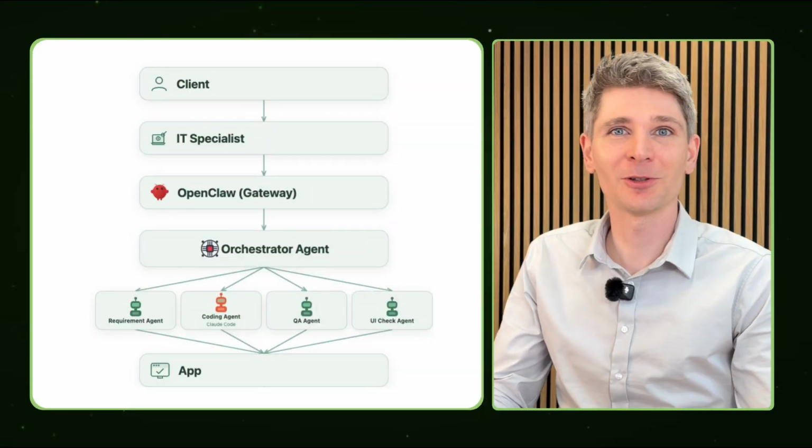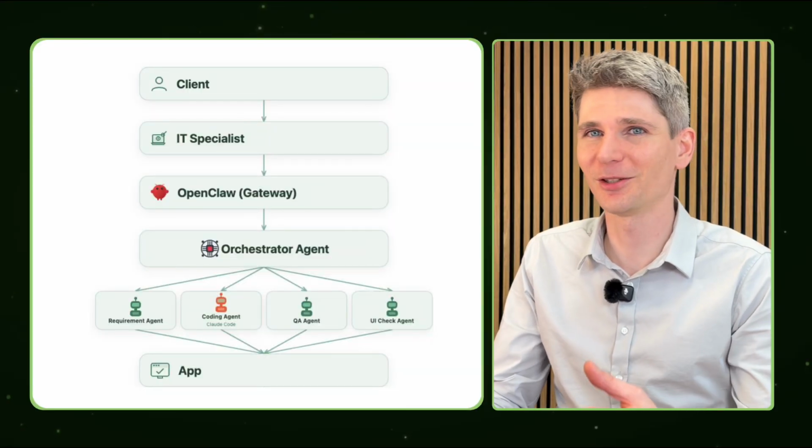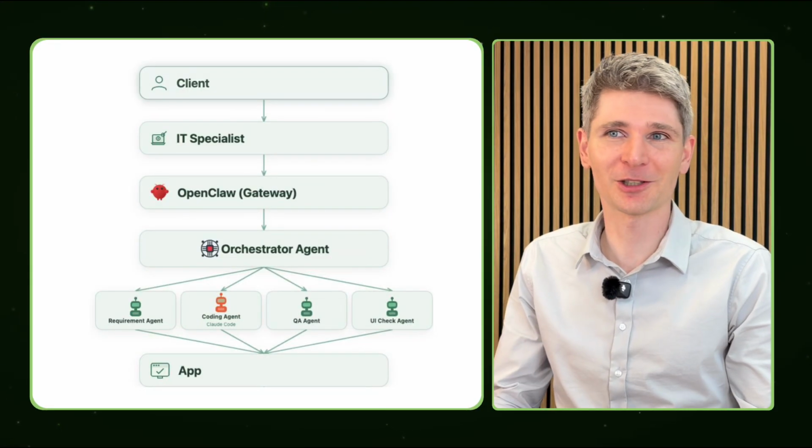And so the end result will be the updated and deployed app that the client will then receive when he refreshes the page. And you see what's really interesting in this diagram? Probably you don't, because he is not in there. There is no developer. It's just you, the specialist, OpenClaw and the client. So now let's go into the details of how it actually works.